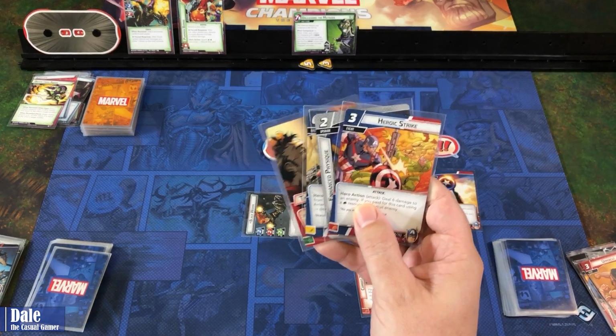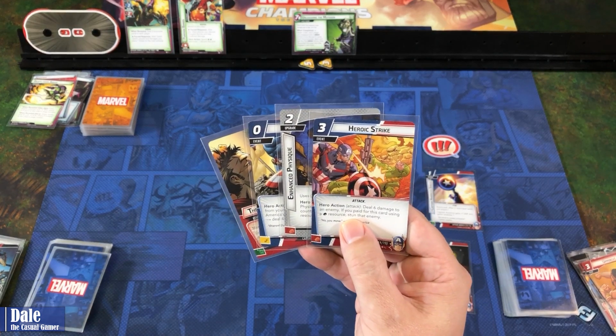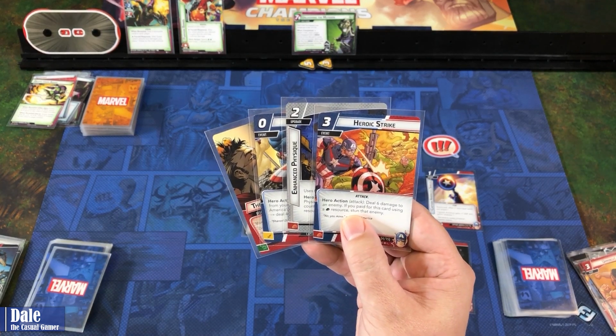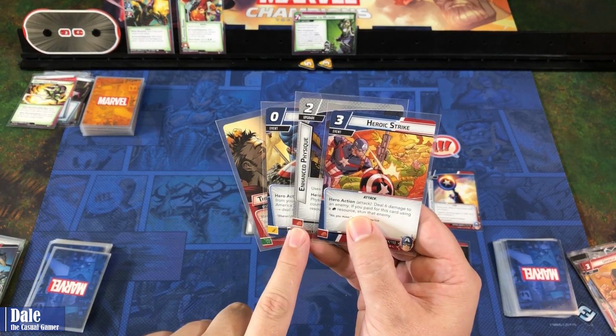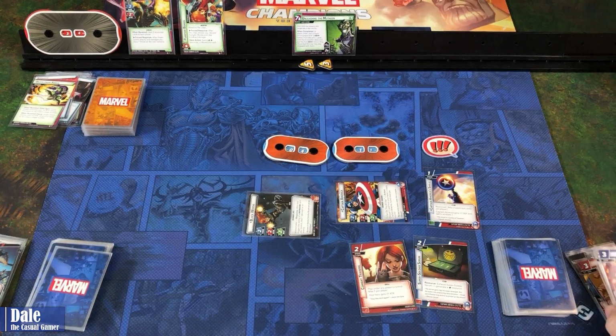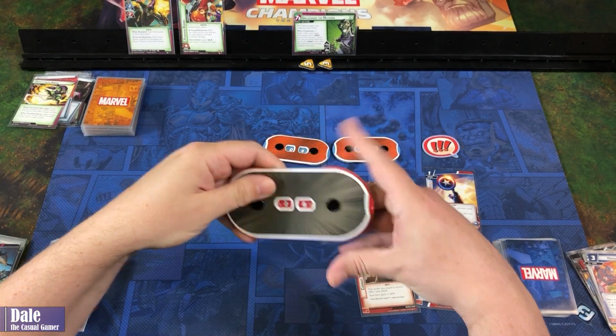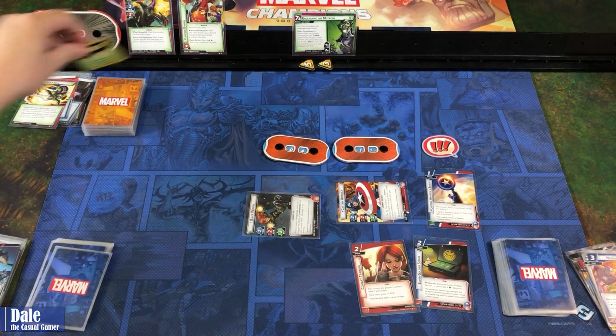So we're going to start out with a Heroic Strike. We're going to pay 3, deal 6 damage to an enemy. If you paid for this using a physical resource, which we are, and we've also got a wild, we can stun that enemy. So down to 28. And stunned.